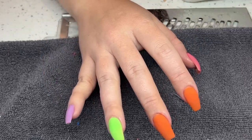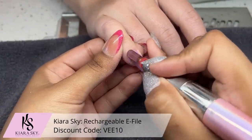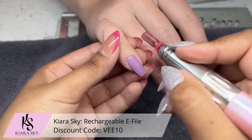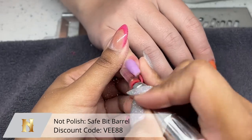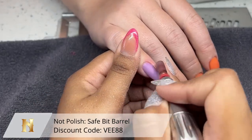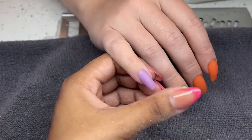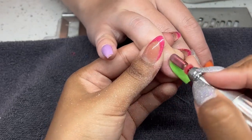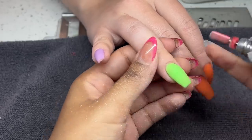Now we're going in to our filing process. For this step, I'm using the e-file at a speed of 11,000 RPMs. And I'm actually using this safety bit from Not Polish as well. I've been loving their bits. I honestly hadn't tried them in a while, and I said, why not? This one is just a rounded safety bit and it is a fine grit, which is perfect for filing at the end, so everything is nice and smooth.